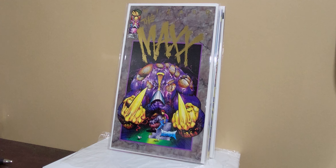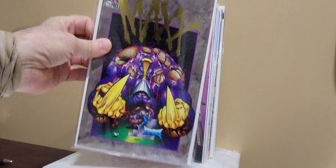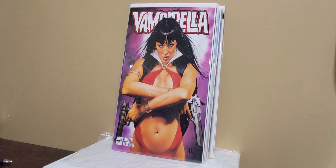Happy to get that. The Phantom seems to be kind of a character that's gaining some interest now — I know there's some rumors floating around about him — so I'm trying to snatch up some of the Phantom books that I'm missing. One of them is this, Phantom Half, the Gold variant. Now what I'm looking for is I need Phantom 1 the 3D — I don't have a 3D yet, so I've got to find one of those. But happy to get this.